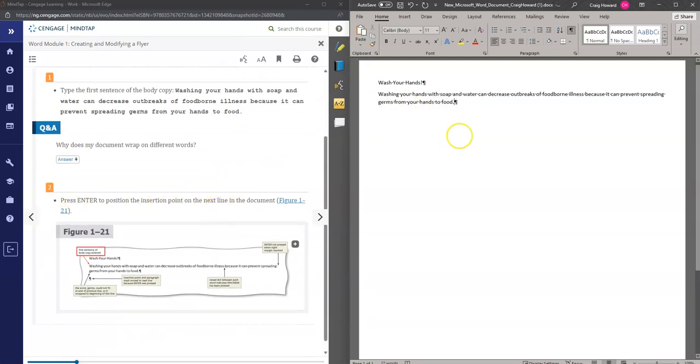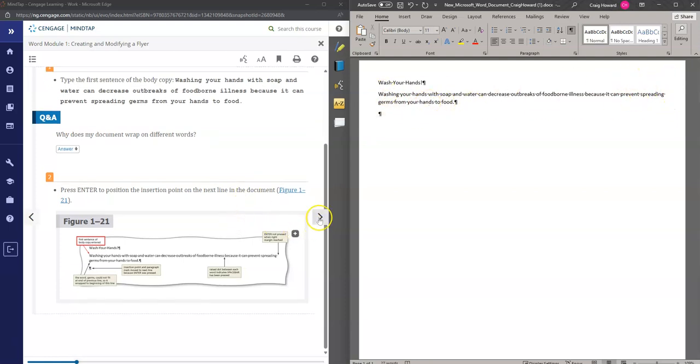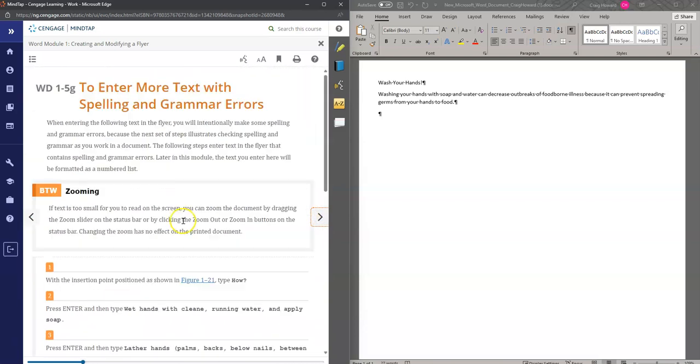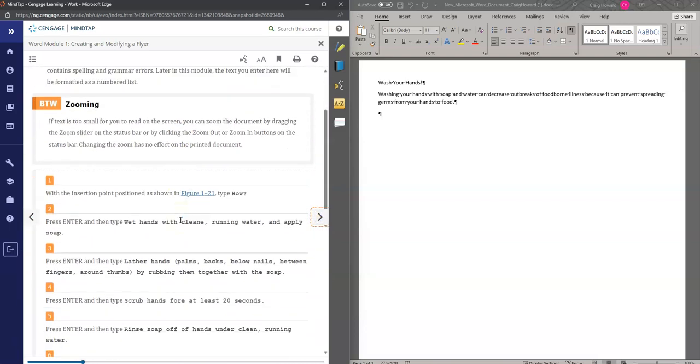Alright, press enter for our next insertion point. Now our insertion point's on here. So you see when I typed, I did not hit enter for it to go to the next line. It automatically word wrapped it onto the next line. Hit enter, so now we look just like that picture. Alright, spelling grammar check. There are no steps in that one. We are going to go to our next spot, more typing.